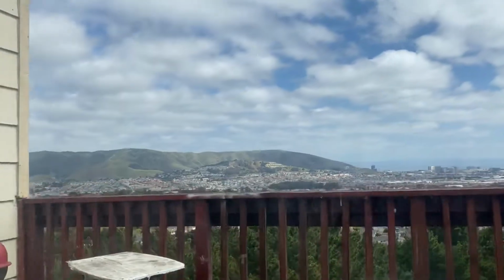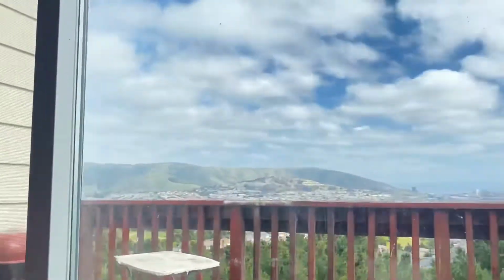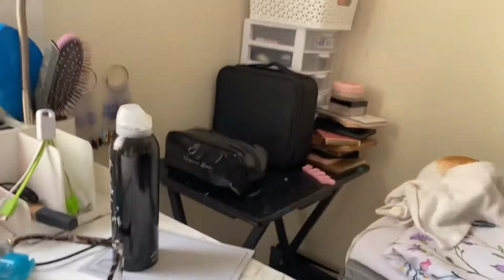This is where we normally do our makeup, really in front of the window. Let me show you guys. So this is pretty much our view because the window is open. Raina's doing her makeup, all the makeup stuff here. So I don't like setting up the light and it gets pretty hot, and natural lighting is better.